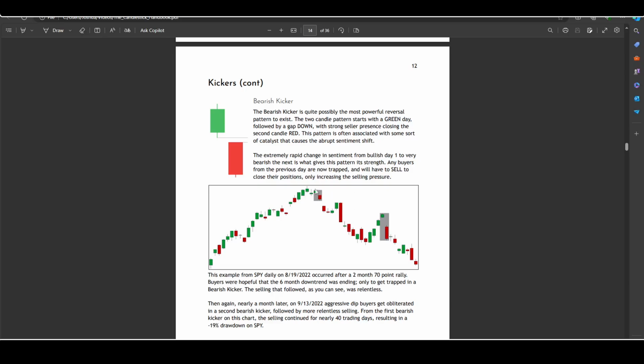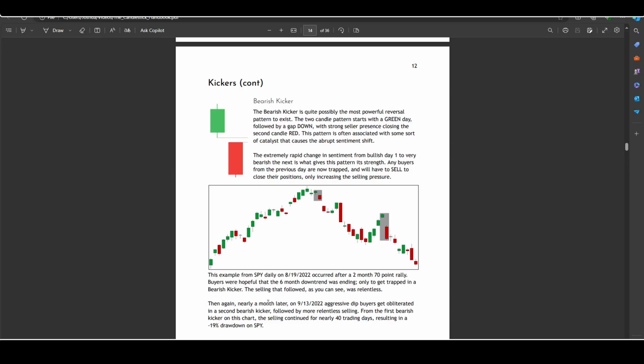And from calculated areas, if you draw a fib from here to here, you end up seeing that it does reject. If you end up drawing a fib from here to here, it ends up hitting a fib. If you end up drawing from here to here, it hits a fib. So they're not just rejecting random areas, and they're not just rejecting with random candles. There are clear bearish candles rejecting these areas.